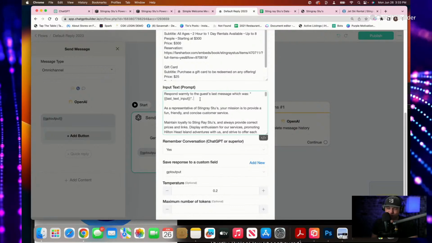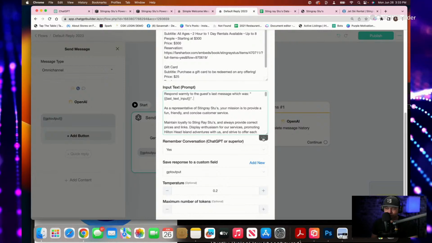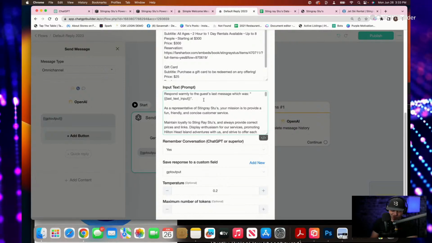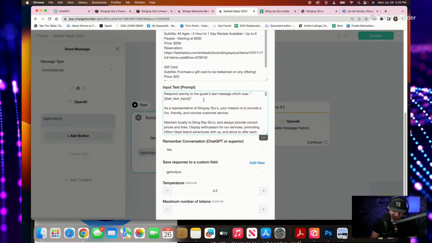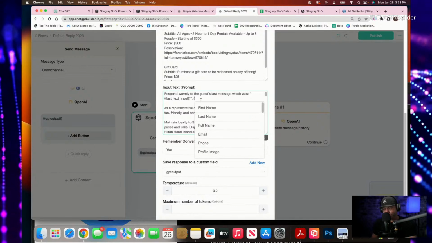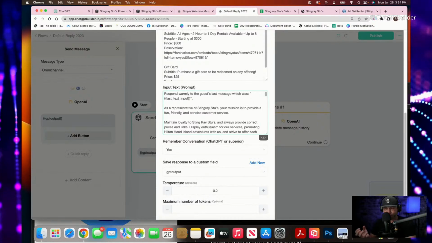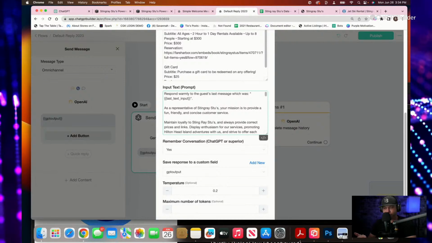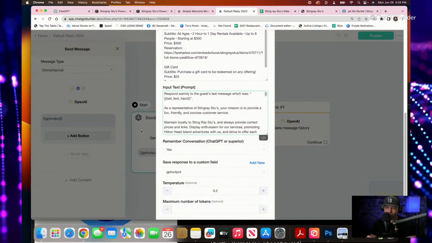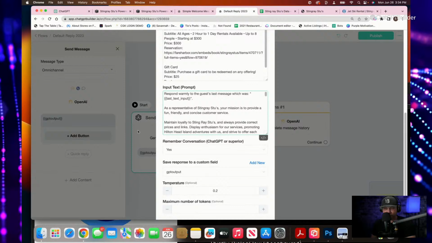This is a custom field. You can find all your custom fields here, where you can just type in the curly bracket right next to the P, and all of the custom fields will appear. Last text input, just very clear what the bot needs to respond to. So whatever the user just said, boom, all this stuff is going to pertain to that.